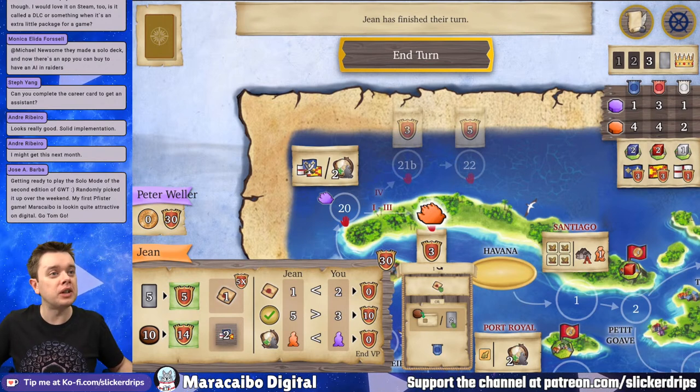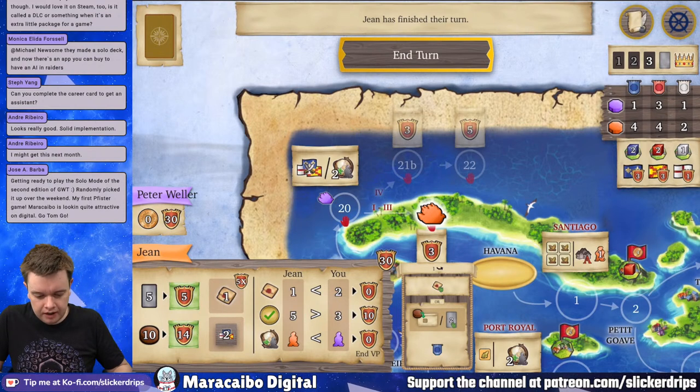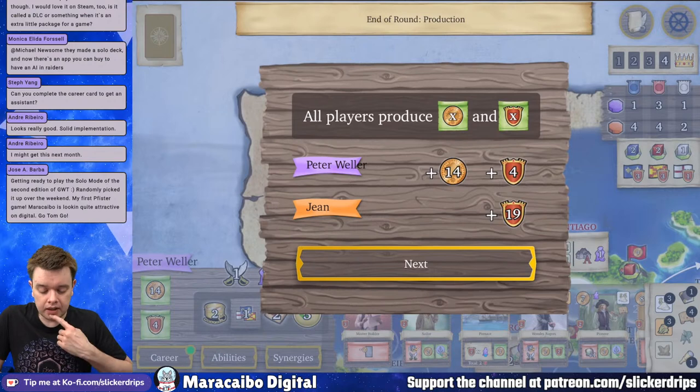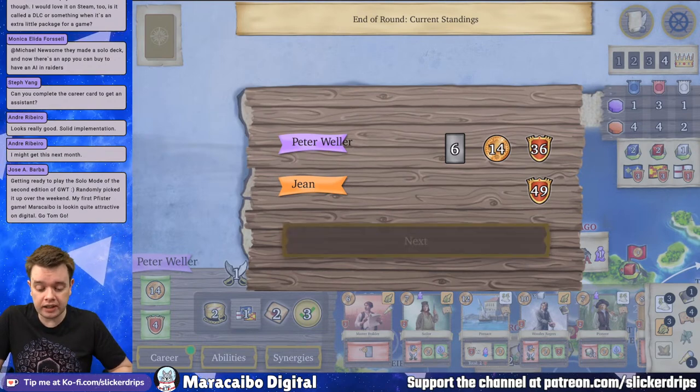So if I could control it with the mouse. Maybe I can connect a mouse to it. I don't know. Right, so Jean, yeah, she just moves forward and gets the 3 points. And I can buy a card, but I've got no money, so I'll gain 2 points. I get 14 coins and 4 points. Jean gets 19 points. And so, the standings at the moment, I have 14 coins and 36 points. Jean has 49 points.